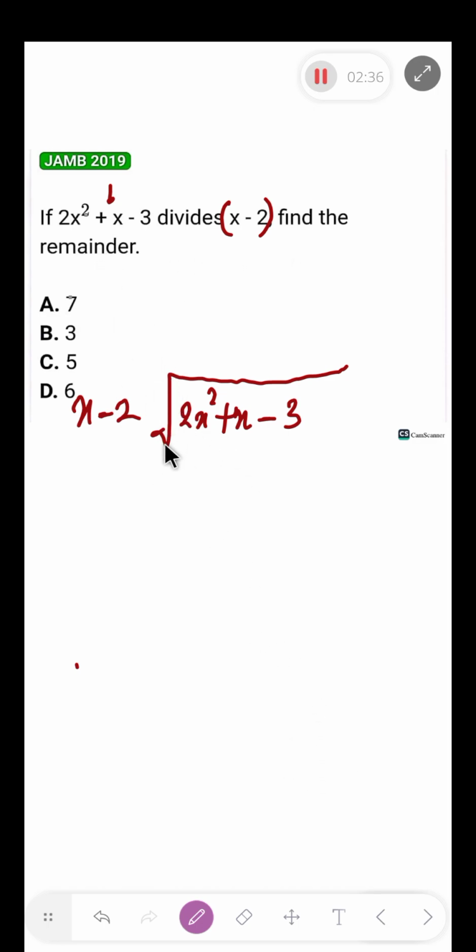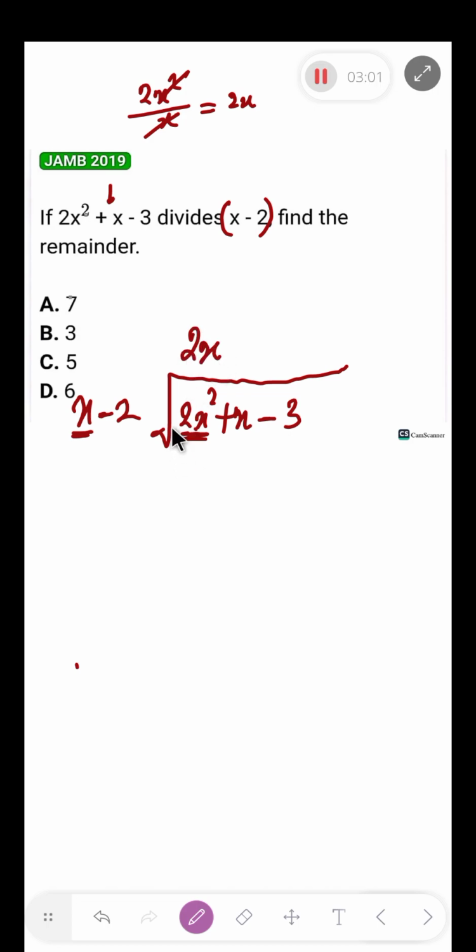So the steps you have to follow is this. You have to consider the first term you have in this dividend, this is the first term here, and the first term you have in the divisor. You have to divide them together. This is 2x squared, this is x. So let's say these are working sheets: 2x squared divided by x. That's the first step. So if this cancels this, you have just 2x left. So this 2x, you have to write it up here as your quotient.